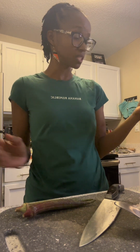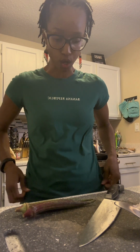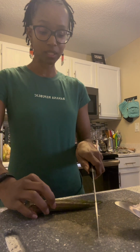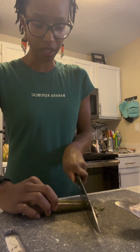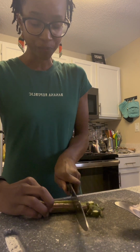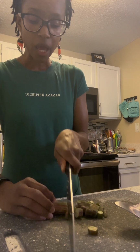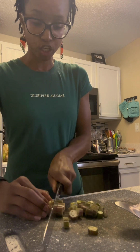Because I just really needed to wait until I had a minute or two to actually make something that I hadn't made before that I wanted to eat. So I am making basically an okra stew, and I know okra is one of them things that people kind of love or hate, but you know, I've tried it roasted, I've tried it steamed, and now we're getting ready to make it into like a stew.